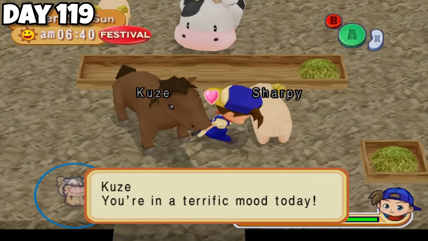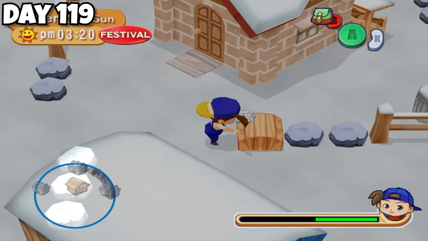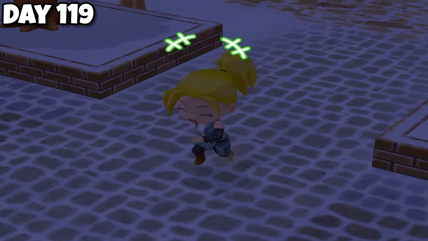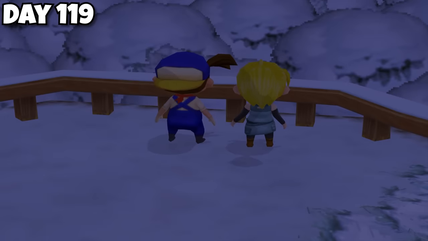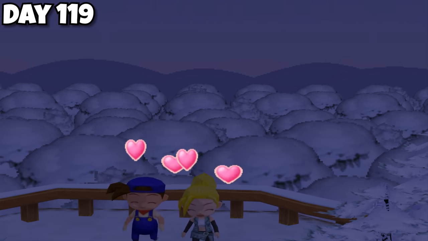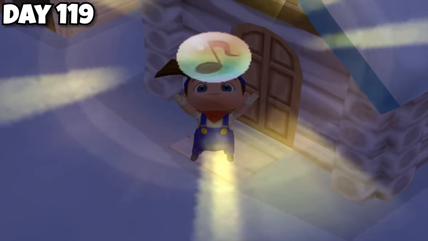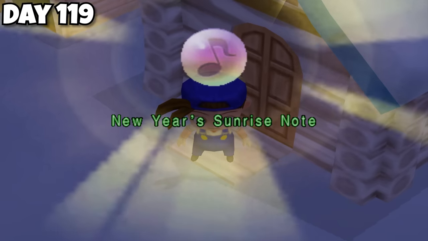We take care of the animals, do some final mining in the lake cave, and then do our last ship of the year before meeting up with Gwen in the town square. We trot on down to the viewing balcony and watch the sun come up. We leave a very happy boy with love on the brain, apparently. When we get home, we're rewarded with our final note of the year, the New Year's sunrise note.